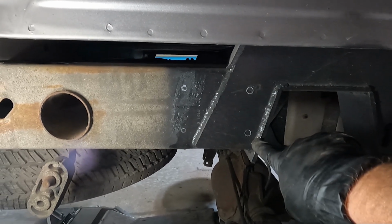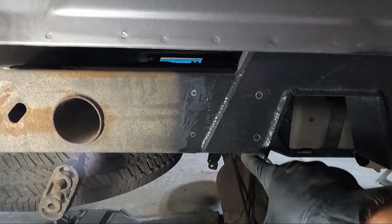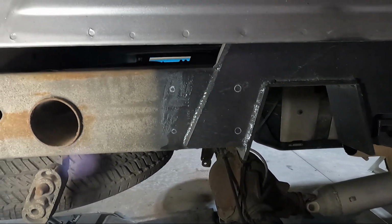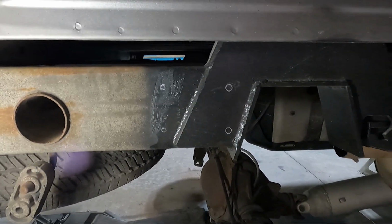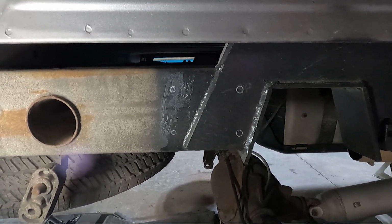I got it up against this bottom weld, as far forward as it can go. And then I go ahead and mark it. So now I'm gonna drill some pilot holes, and then we'll use a stepped drill bit to go ahead and finish off drilling those. Shouldn't take me too long to get those finished, and then we can bolt that on.